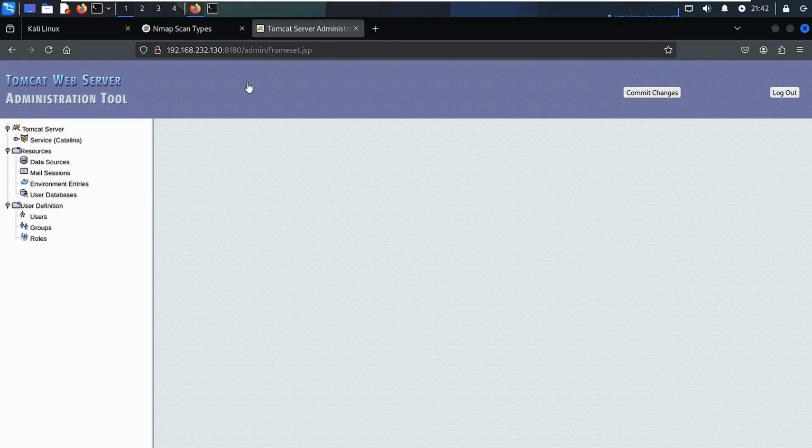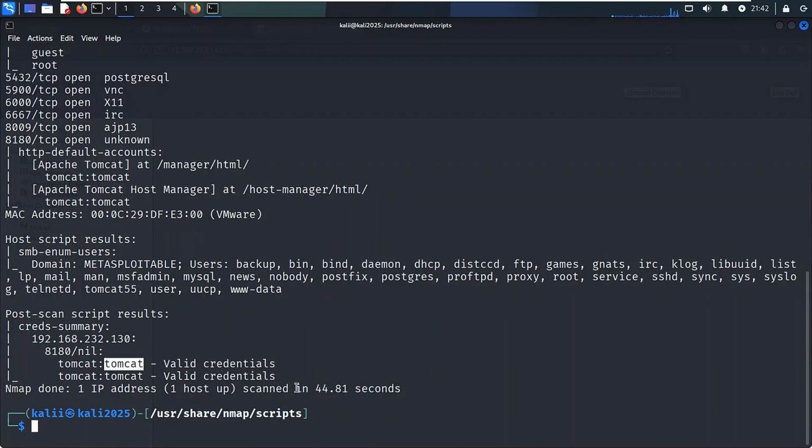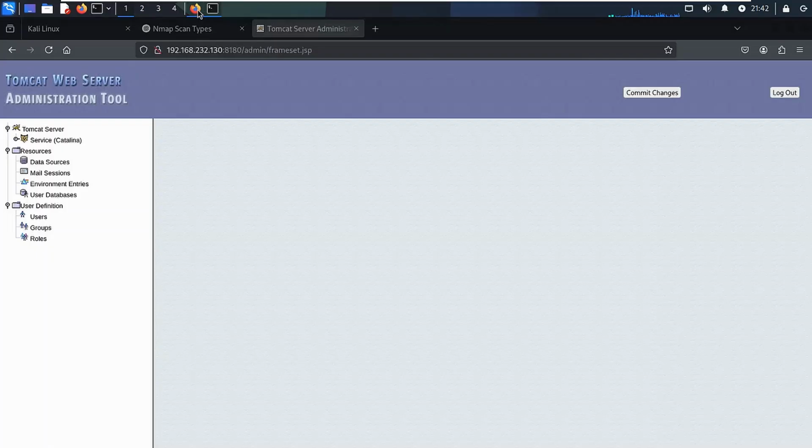If you don't understand anything, you can copy this to ChatGPT and ask ChatGPT to analyze it, and ChatGPT is going to analyze each of these steps for you. So imagine we are on a live web page. This is the way we'll be able to have access to the website, and if we have access to the website, we can do whatever we want to do here. So we have just discovered our first vulnerability on Metasploitable.